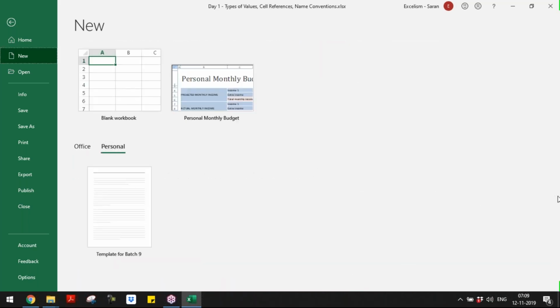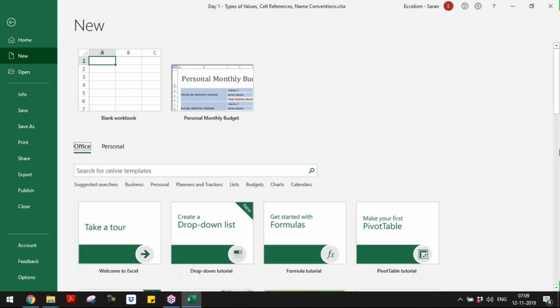I'll explain in the next session why this is not coming. Probably I need to look into the master templates, because this Excel file is in the C drive, in the master file and so on. When the files are there, I must save the same thing in the template master folder so that I can find it very easily.